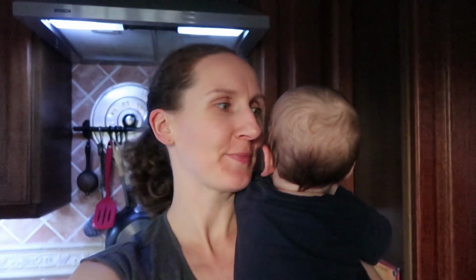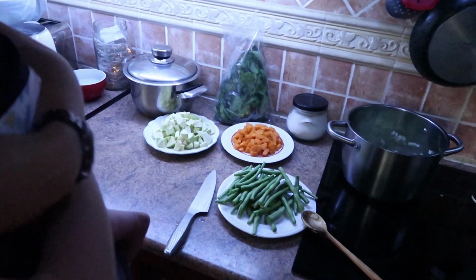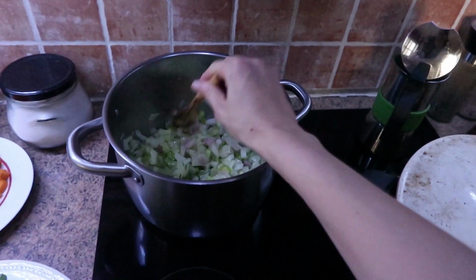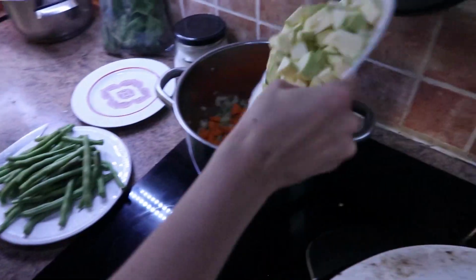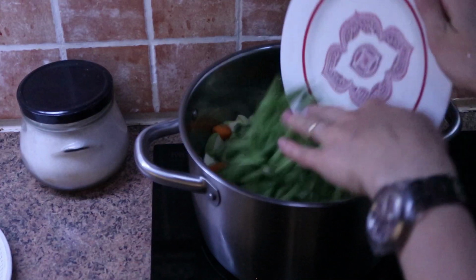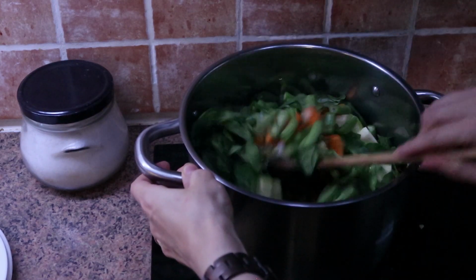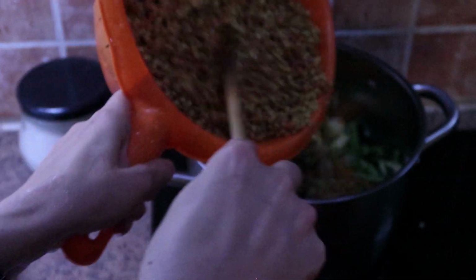Leonardo woke up unexpectedly, so while I was feeding him, my husband, who is the best husband in the world, chopped all the vegetables for me. Thank you. Ta-da. So now I just have to chop up the spinach, and the job will be done. Now these onions, celery, and bacon have been cooking for around 10 minutes. And lastly, I'm going to add the green beans and the chopped spinach. And the lentils that have been soaked and rinsed.